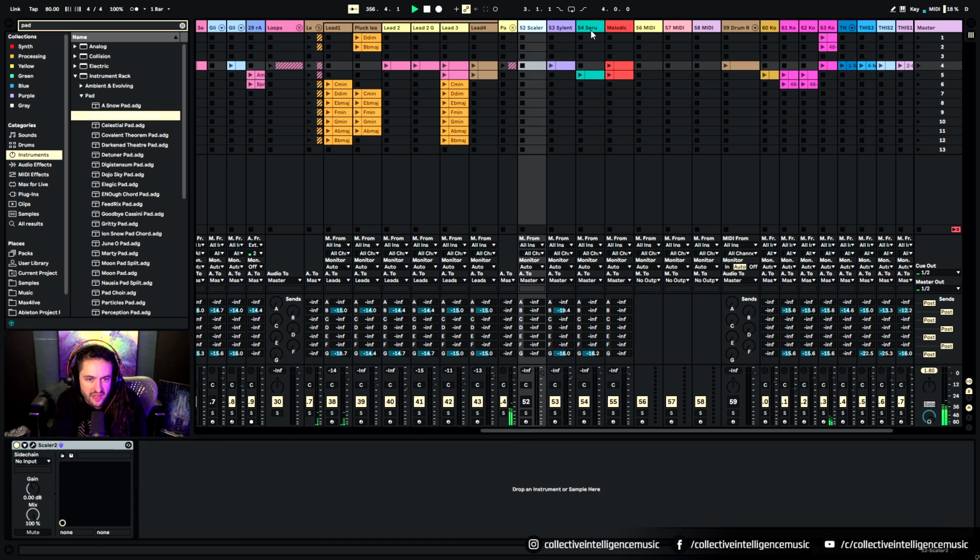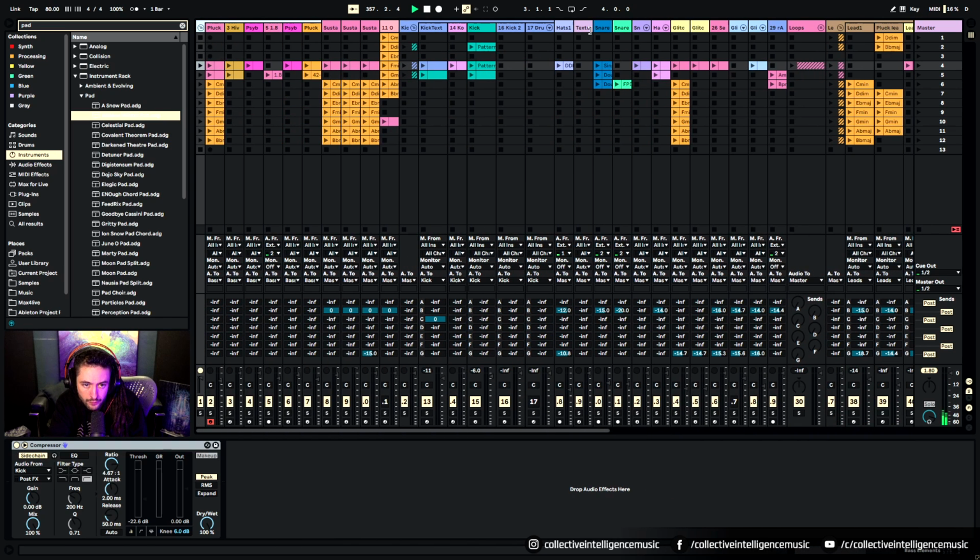Great. So there's a little example of how I'm using it. And I'm a bit of an amateur with using the session view, admittedly. And I've just started to do this. And I really want to start feeling my music a little bit more. So that's really why I'm doing it. I want to feel like I'm playing it and putting my emotion into it. And that's something that you do lack a little bit as an electronic music producer.